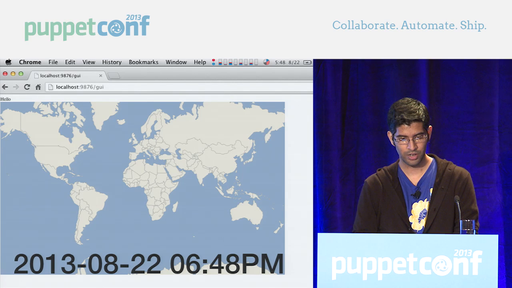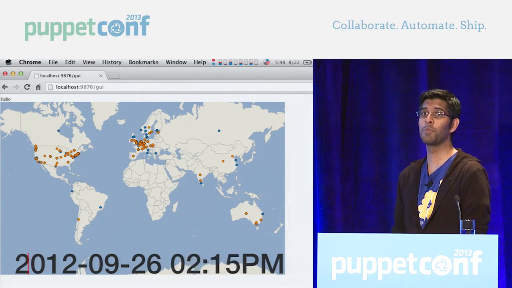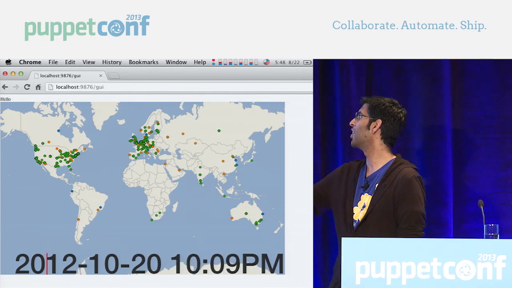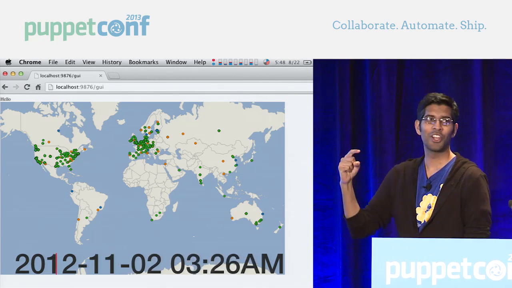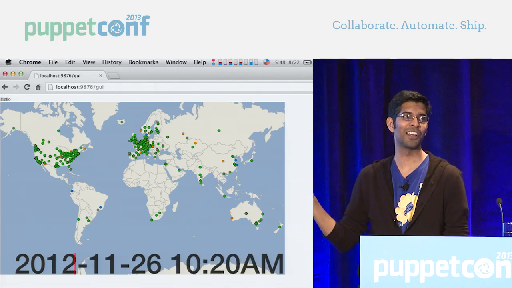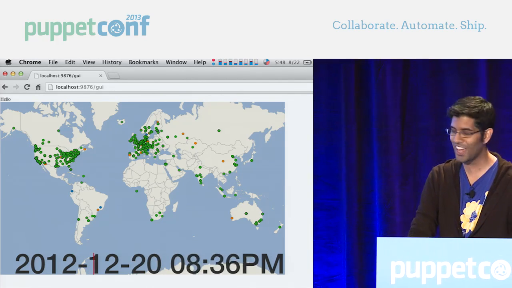In particular, this is a time lapse of when we released PuppetDB 1.0. I changed the color whenever we release a new version. And you can kind of see it spread over time. Last year, I gave people a lot of grief because we had every continent covered except for Africa. And lo and behold, now we have Africa. So thank you, whoever did that.